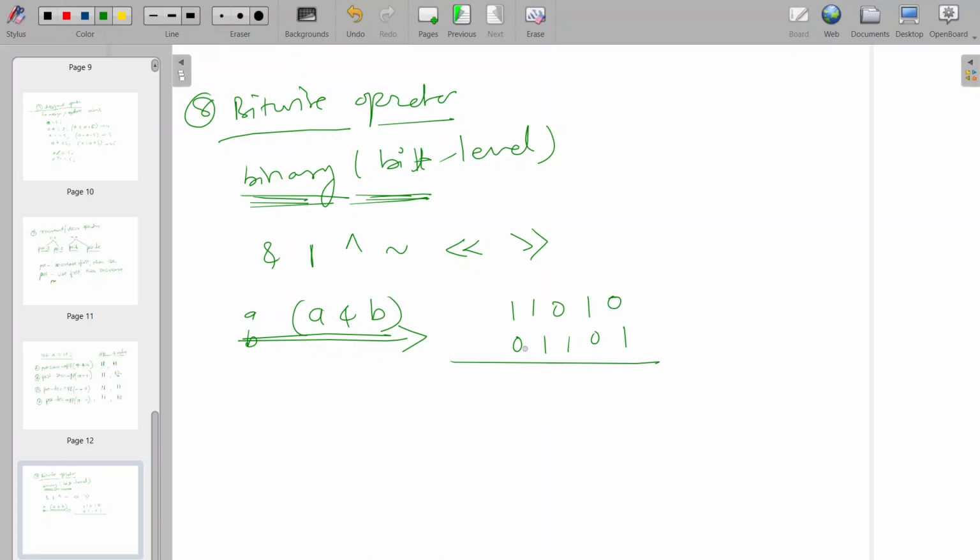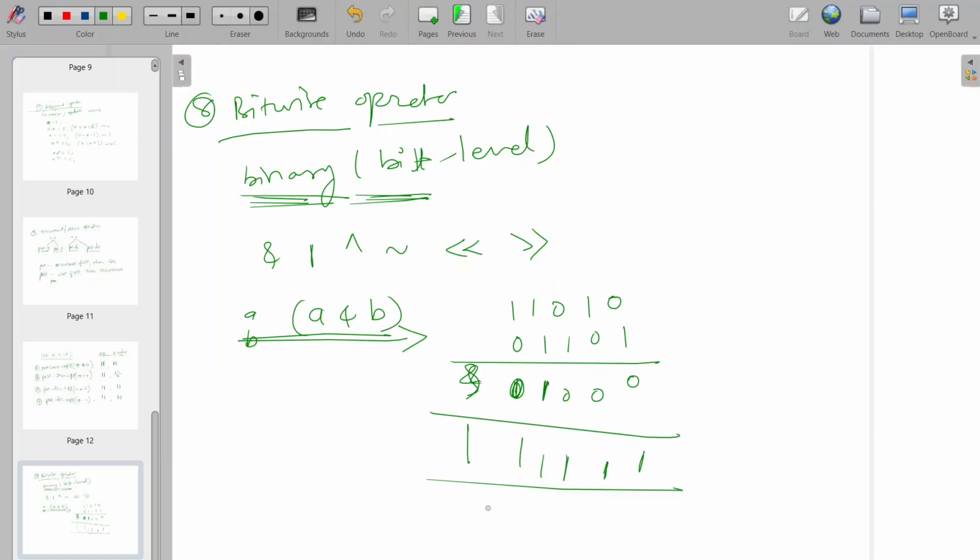If I say and, 0 and 1 it will give 0, 1 and 0 gives 0, 1 and 1 gives 1. If it is an or, then 1 and 0 means 1, 0 and 1 gives 1, 1 and 1 gives 1.